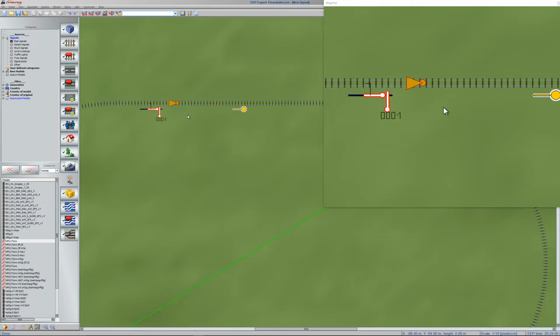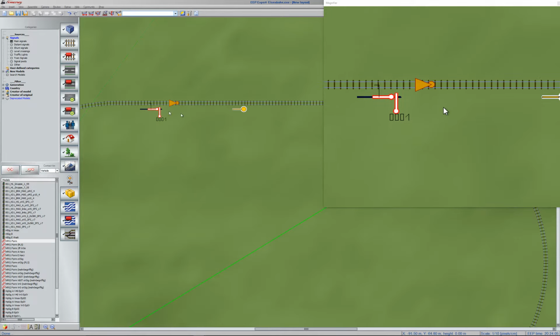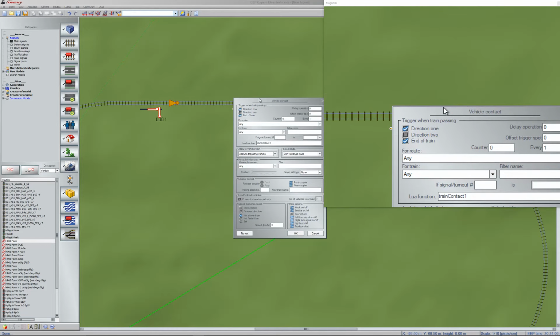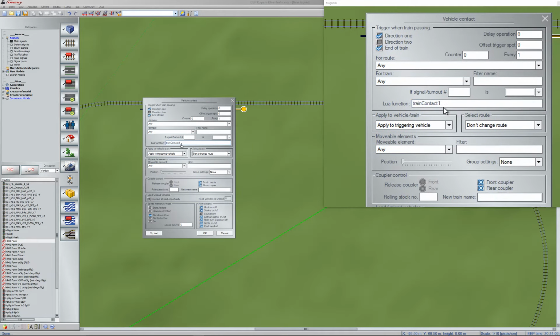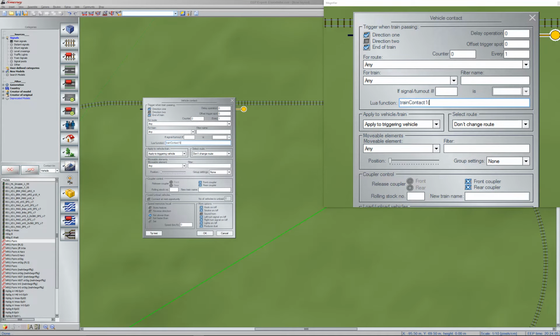and basically it overrides that and allows you to call a LUA function from this contact properties page with a set of variables that you can pass.